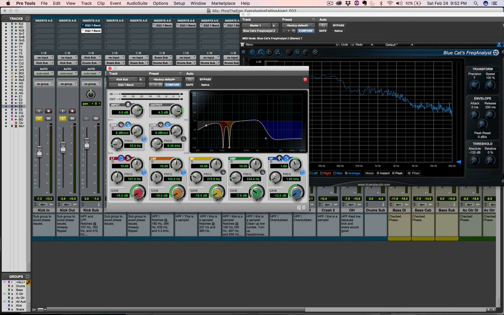And that's not what we're looking for. We're looking for a peak filter, right? When we're dealing with notch filters, we're looking for peak filters. So you're going to have to switch these over to peak in order for them to work properly on this particular filter. So remember, peak filters, not shelving, for this task.